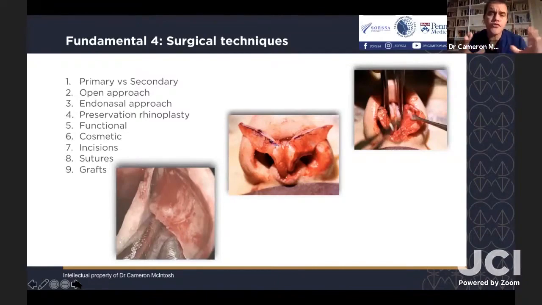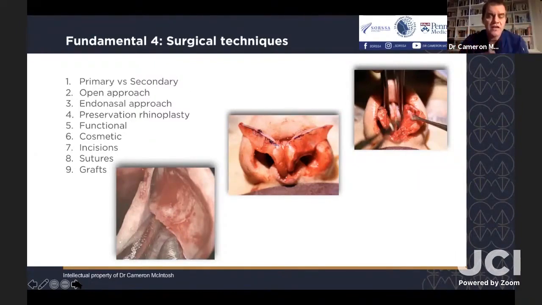There's a lot of talk about what's preservation rhinoplasty. And at the moment, it's like the most important, would I say, topic people talk about. Let's do preservation. I would want to kind of bring you back to understand before you start going down a very complex way of operating, get your basics in place first. So you need to understand what's the basic thing in terms of a functional rhinoplasty. I would advise your first ever rhinoplasty must be as functional as possible with as little cosmesis as possible so that you can get a good result the first time you do it.